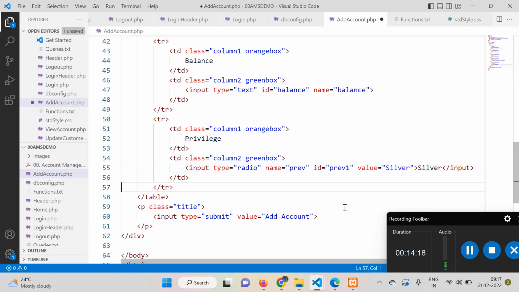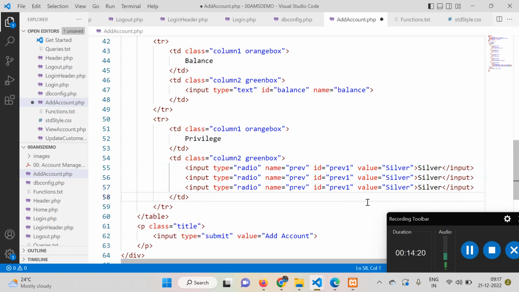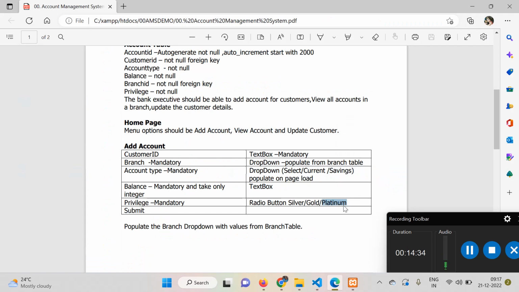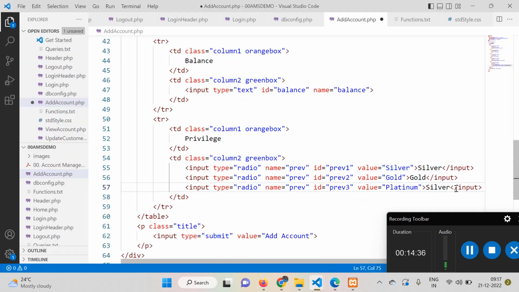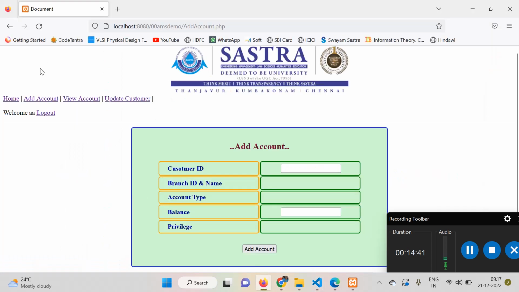That we have two times. This is privilege2 and this is privilege3, and this is gold, and here also the same, gold. And this is platinum, and this is also platinum. So check immediately what is displayed: silver, gold and platinum.